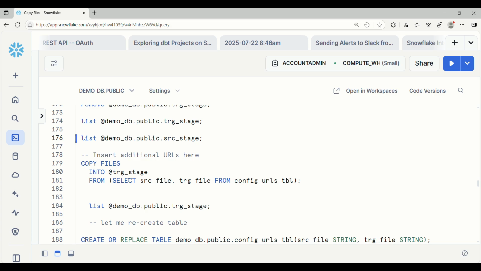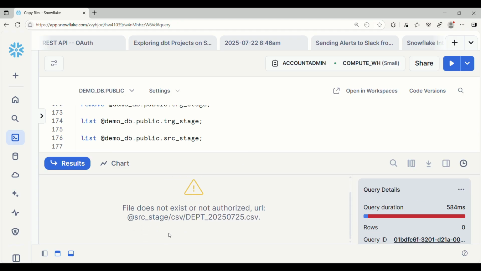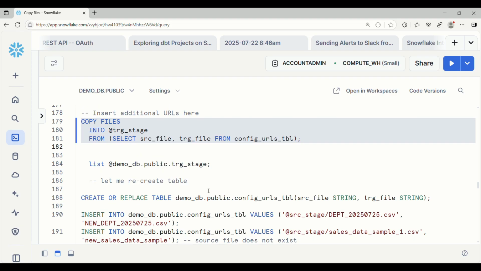Now instead of hard coding, I am using select src file name comma target file name from this table. Okay, now let's see. File does not exist or not authorized, src stage csv 25 file is not there under csv. So that's where we got the error.